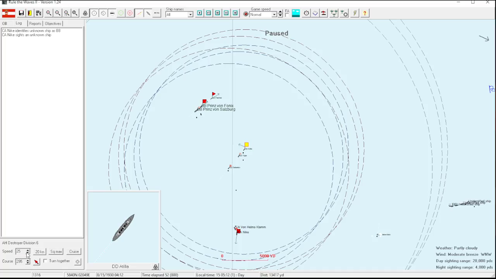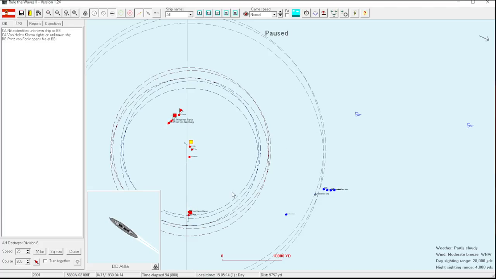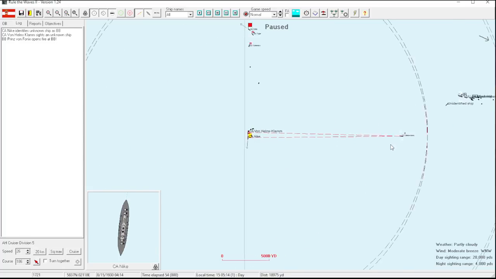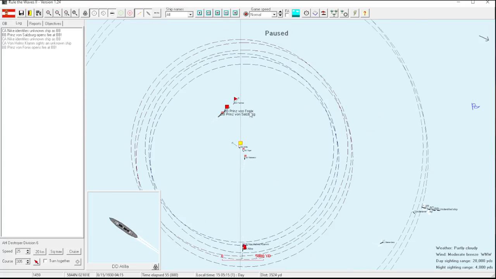Okay, good. I wanted to make sure we didn't already have a problem with our engines. Okay, we are firing at their battleships now. And our cruisers, God help them. Okay, they are firing at the light cruiser. That's what they should do. We do have some potent destroyers in the area.